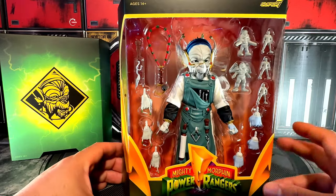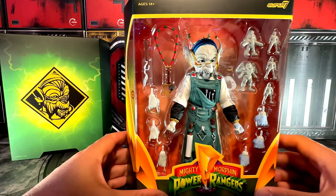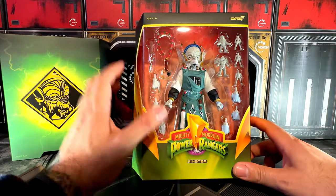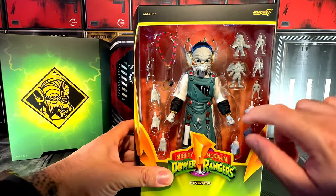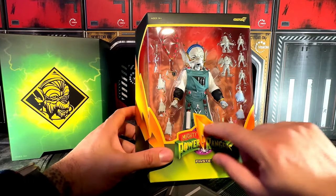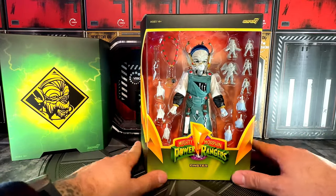When I take it out of the box I'll show it closer so you can see how incredibly detailed this figure is from Super 7. We have a few hand gestures, some of his tools, his magnifying glass, a bunch of the monsters that he makes — Rita then makes them big and creepy — and some of his tools on his apron.